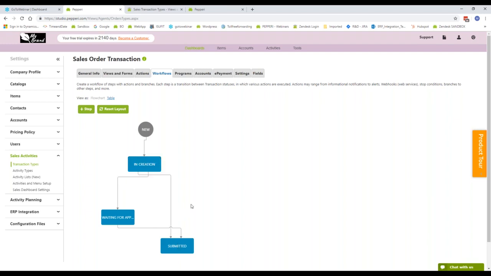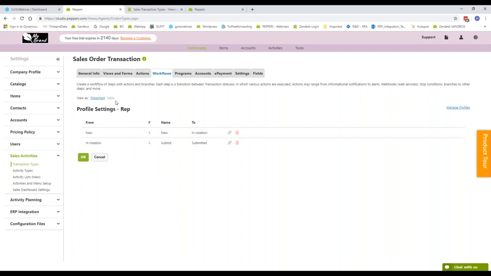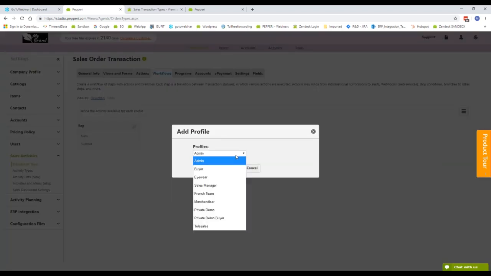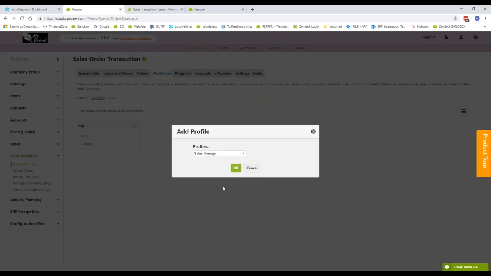Now, setting them up for the senior rep and the junior rep is done based on their profile in the table area. The table area of the workflow is where you're defining by profile, by managing the profiles. I have a rep, and then I have another profile called, say, a sales manager.